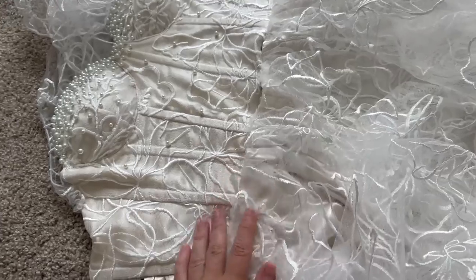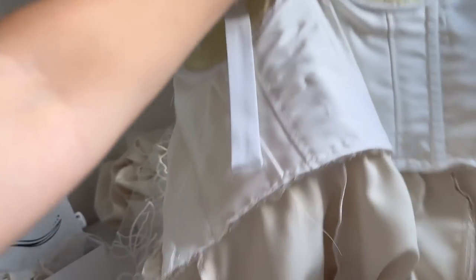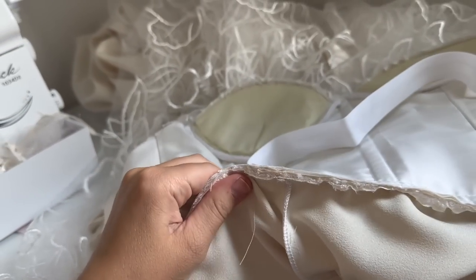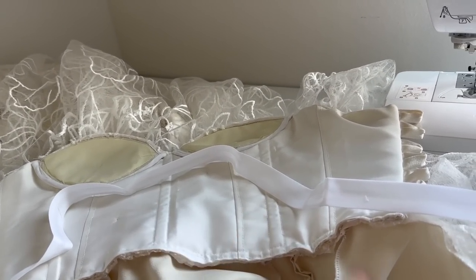I suspected the skirt would be a little sheer and see-through because crepe-back satin is really sheer in light colors. So I have a couple yards of ivory chiffon and I'm going to add a lining skirt to the inside: A, it will be soft; B, it will hide the seams; C, it will make it a little less sheer — though it won't be totally opaque, but that's not the biggest deal since I'm only wearing this for a video and photo shoot. The skirt and bodice are sewn together and I'm going to add the chiffon first and then bias bind the seam.